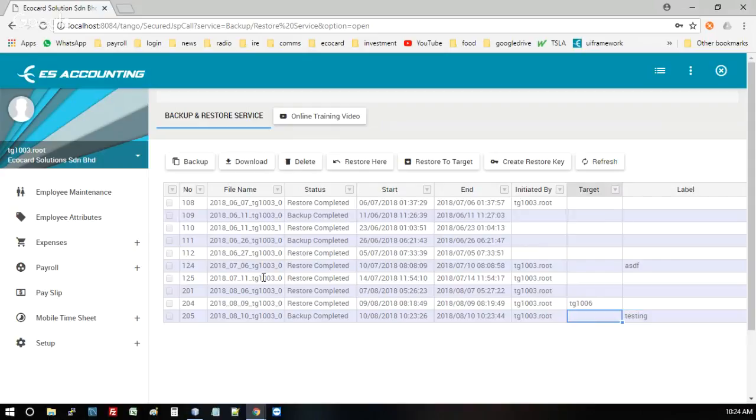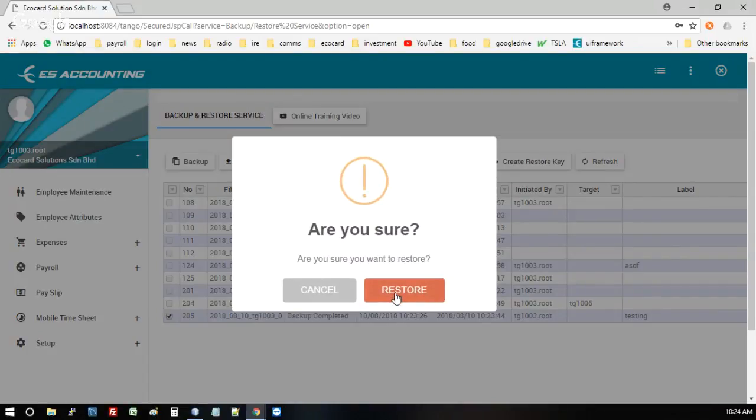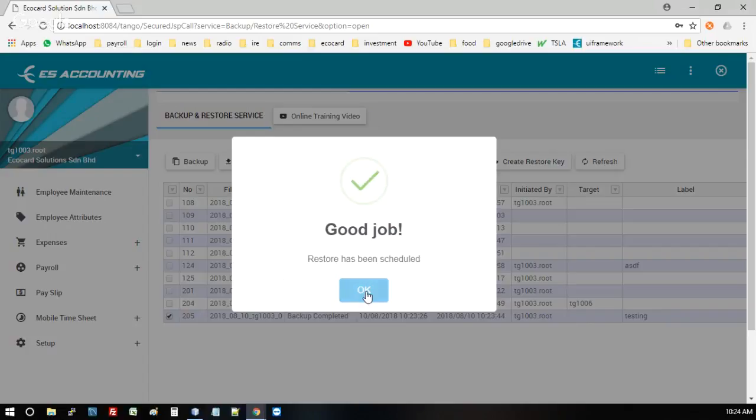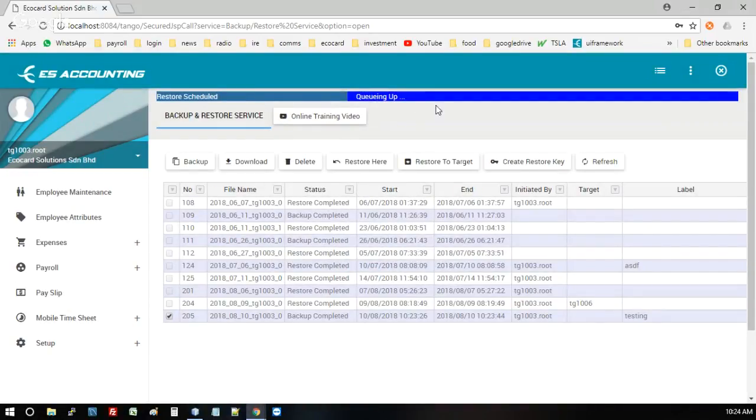Testing. Now once you have done this backup, you can restore it by highlighting this one, clicking onto it and clicking restore. You will be queued up and you cannot perform any actions during the backup and restore until it is completed. The restore will queue up in the background and you just have to wait until it's completed. If you can't see this, press F5. As you can see, the restore completed.